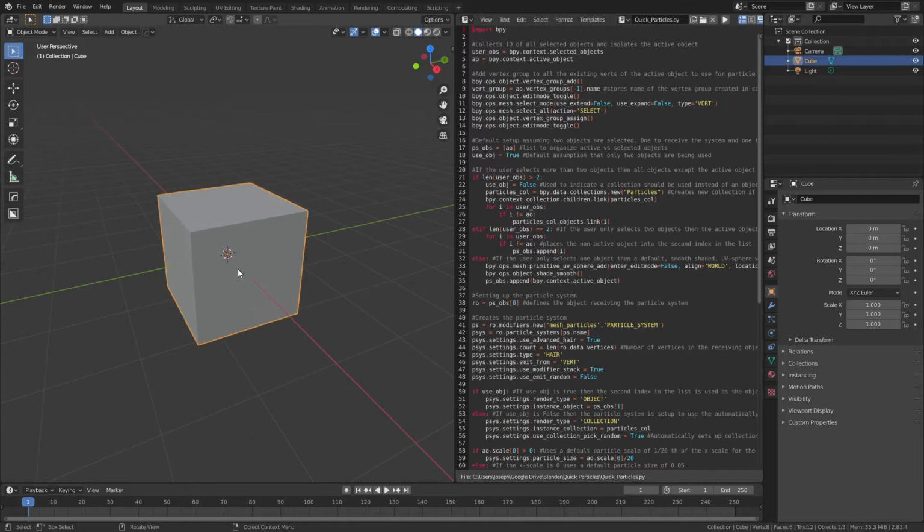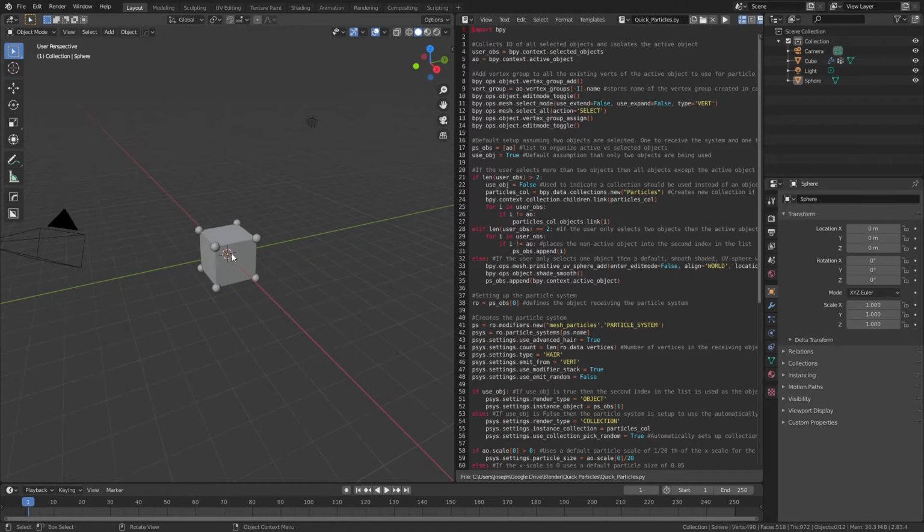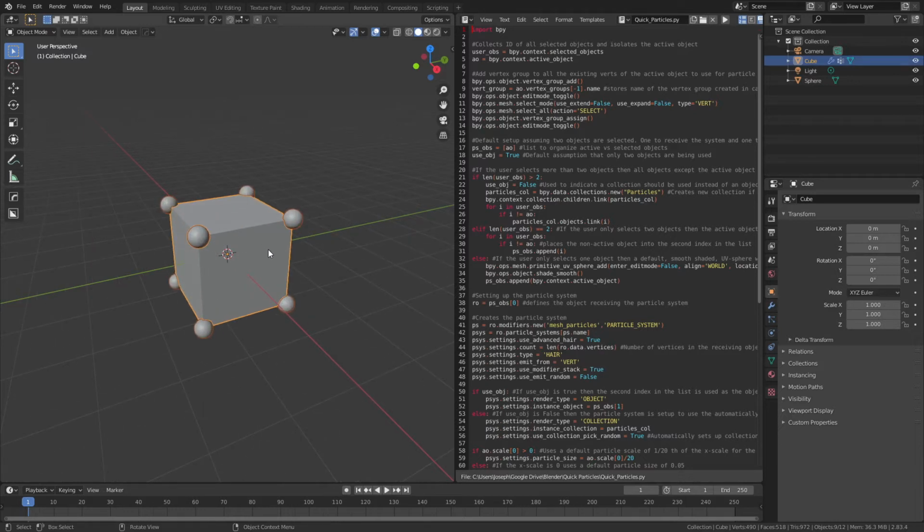So if I grab any object in my scene and run the code, it'll automatically add a hair particle system, and it'll by default just add in a UV sphere to your scene and assume that that was what you wanted. If you don't use two objects, then it doesn't really know what to do, so it's just going to add in that sphere. Now, one of the things that this is doing very well is it's setting up everything that you might want out of a very specifically located particle system.